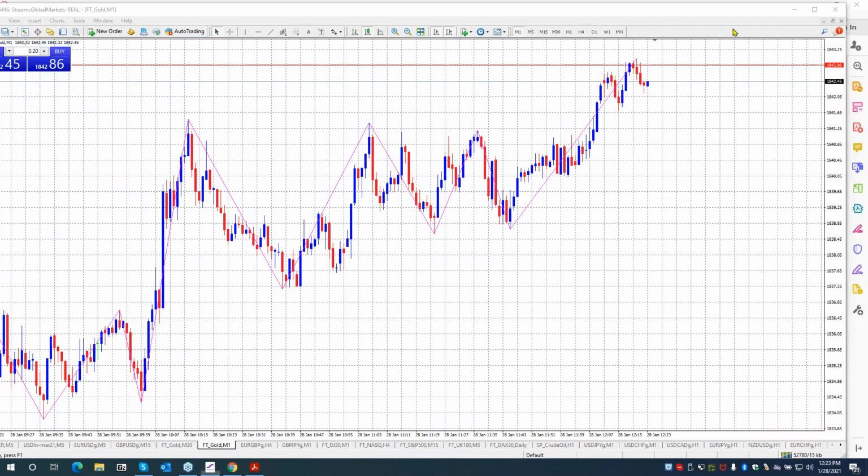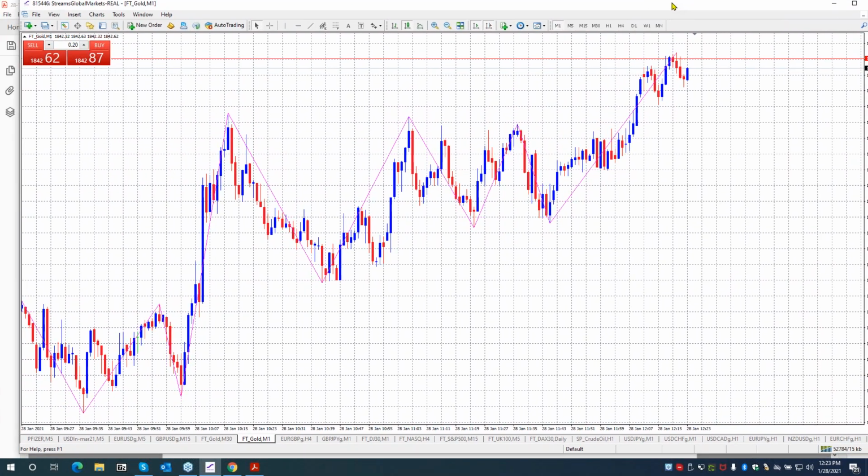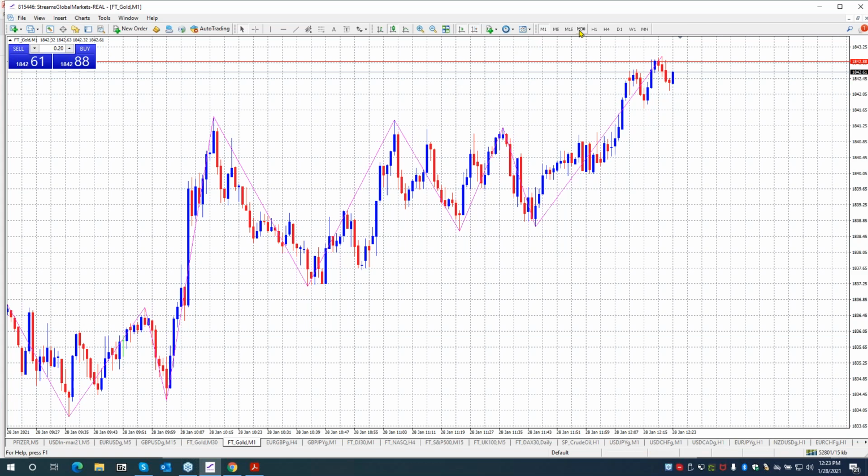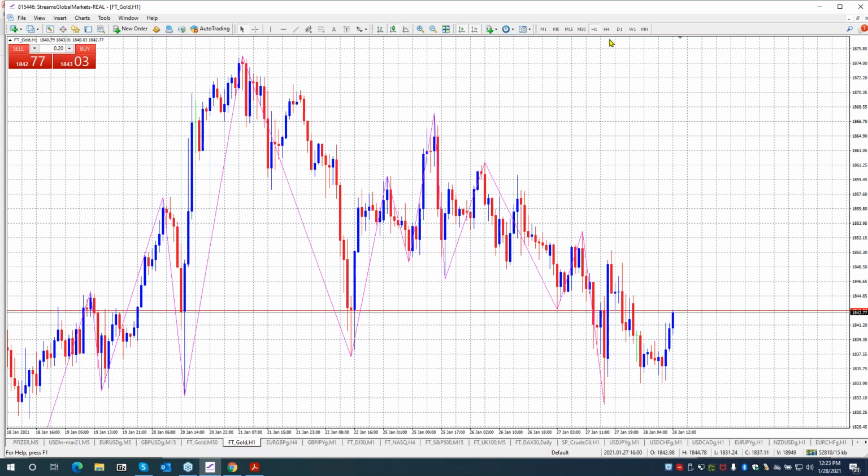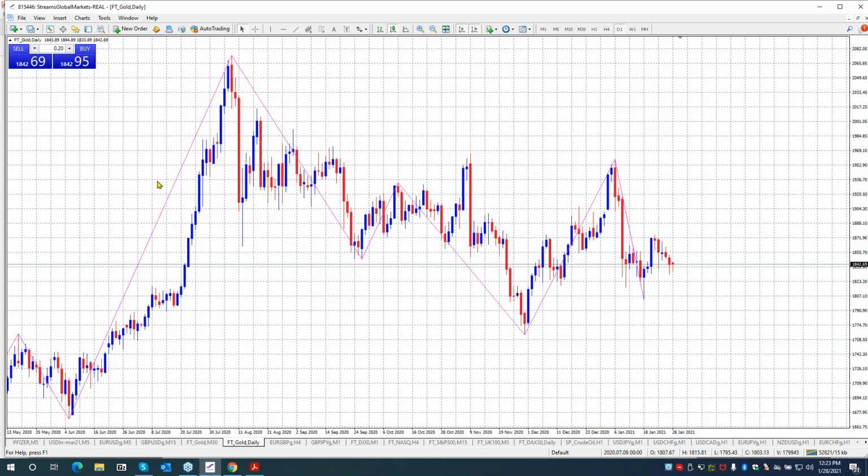We'll just get our charts open so that we can actually do some Fibonacci retracement levels. We've only got just a few minutes, so going really quickly, we'll look at our day chart. This is on gold, guys. So in order to draw your Fibonacci retracement levels, we can see that it's downtrending. Okay, this is on a daily. We can see that it has been downtrending. You try and take your highest level.